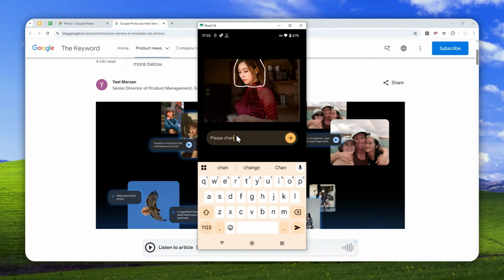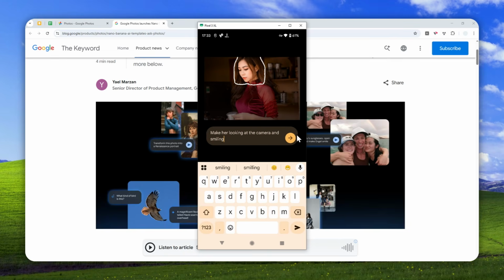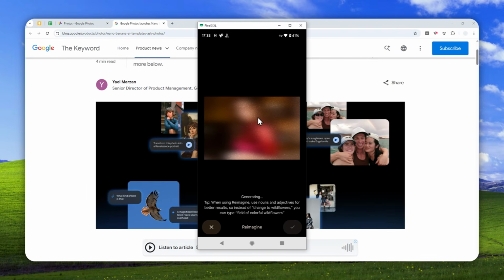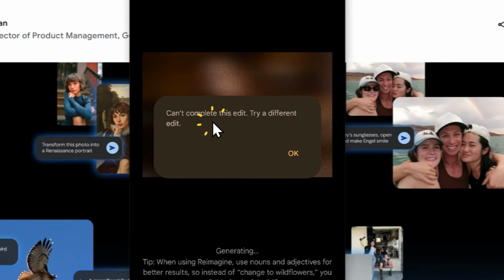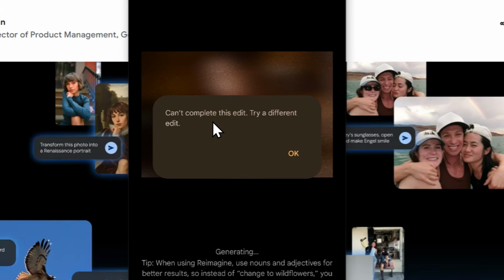Please change the expression, or you know what, make her look at the camera and smiling. It's a simple prompt. In fact, I have done something like this on Gemini, the official Gemini app and website, and it does work. But on Google Photos, I think the policy is much more restricted.